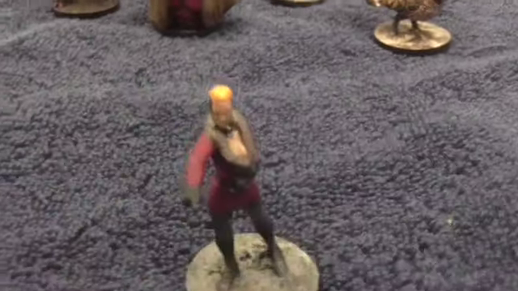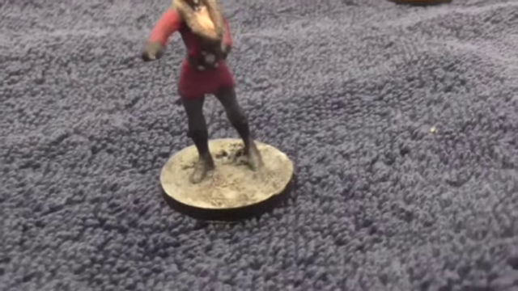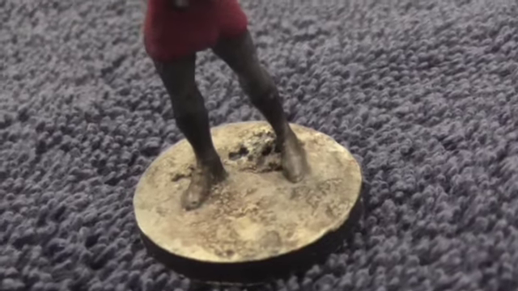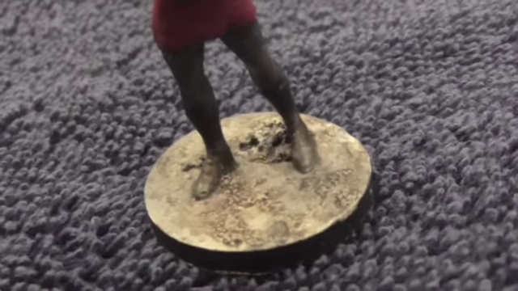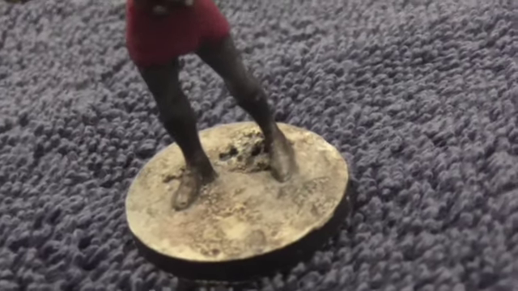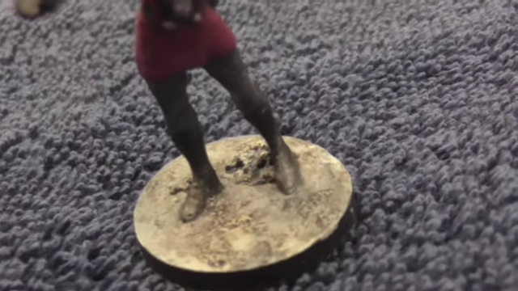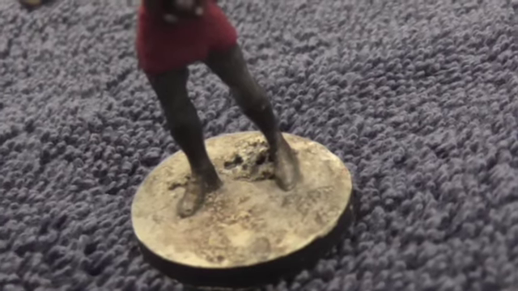The flesh tones were strictly contrast. I maybe touched up a little bit with contrast, and the base is just some of this Liquitex coarse texture paste that I put on there, and it's a little cheaper than the Games Workshop Agrax technical paints or texture paints, and I'm a cheap bastard, so that kind of worked out for me. So here's Ilsa, and then I decided to go next with Big Red himself.